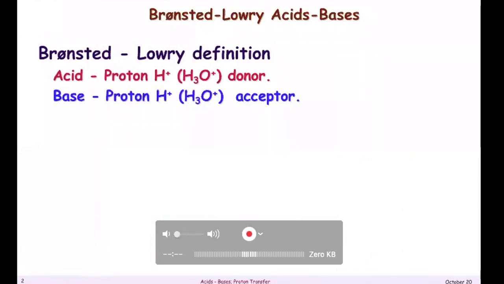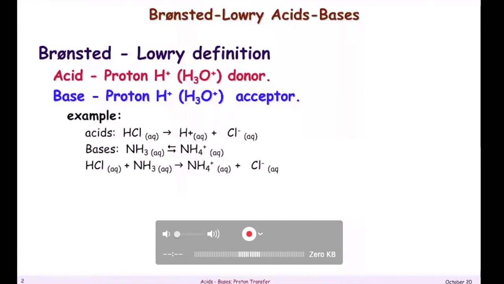The definitions that we went over were the Brønsted-Lowry. Remember, the Arrhenius definition was increasing hydrogen, increasing hydroxide. Well, in this particular chapter or section, we're going to look at the Brønsted-Lowry definition of acids and bases. And again, the acid is defined as any chemical that will donate a hydrogen. Bases are chemicals that accept hydrogen. So these are examples, and I already talked to you guys about that.